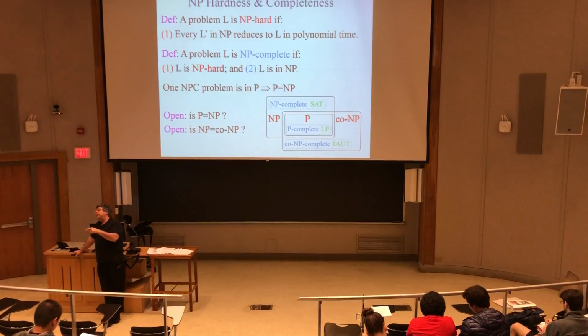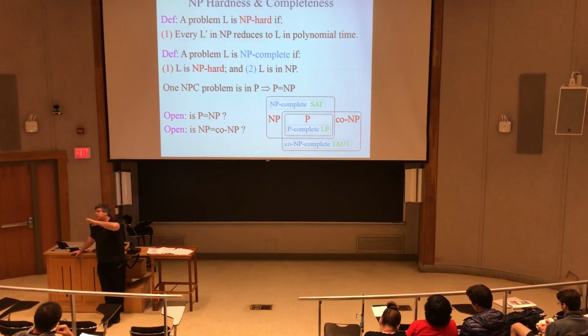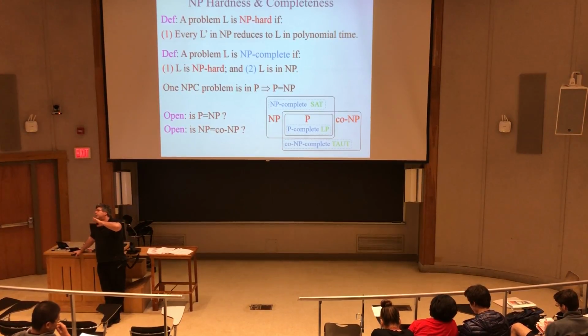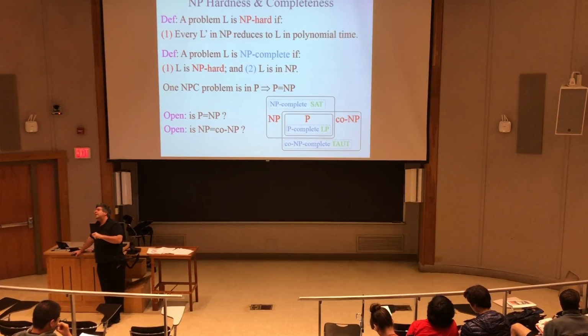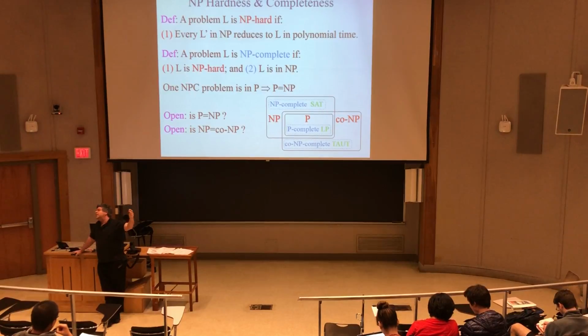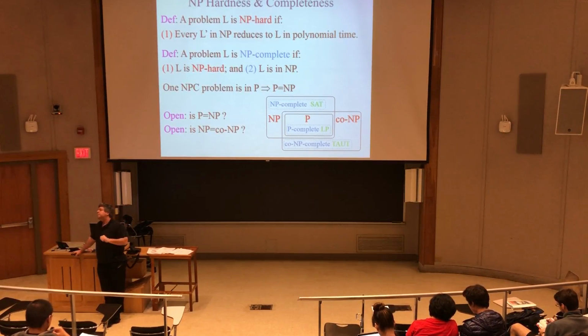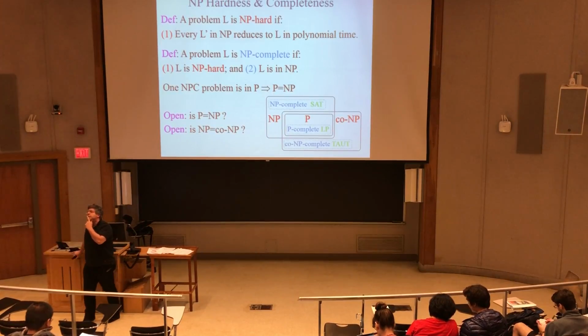Right? And those will also be NP hard, but they're not NP complete, because they're not even in NP. They're way above. But they're still NP hard. You can reduce all of NP to one of those two. But that itself was not in NP. So if you show it's NP hard, you're showing it's at least as hard as NP. If you're showing it's NP complete, you're showing it's at least as hard as NP, but not more than NP in terms of difficulty. So I hope that helps clarify the situation.